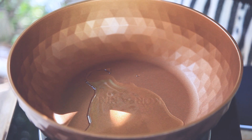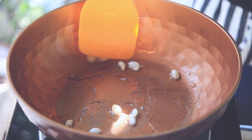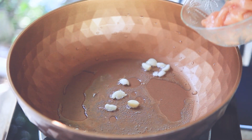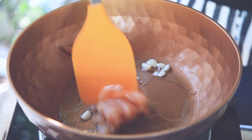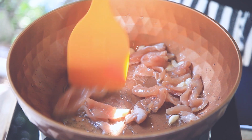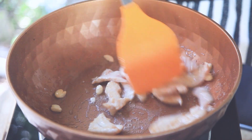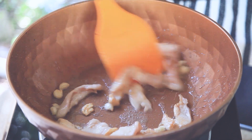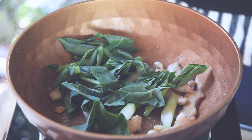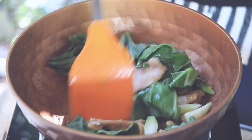Add garlic in hot oil. Cook it until it turns brownish. Add chicken. Once the chicken is cooked, add kale. Mix a bit.